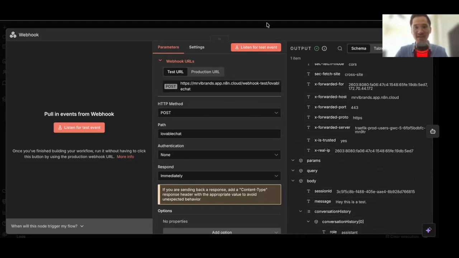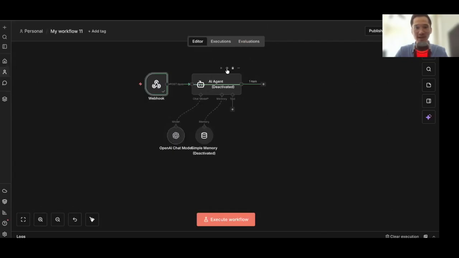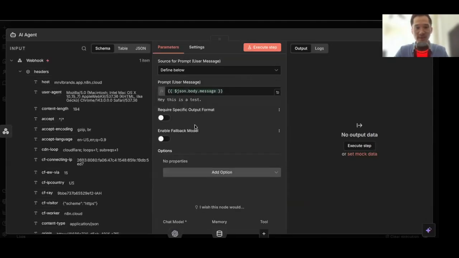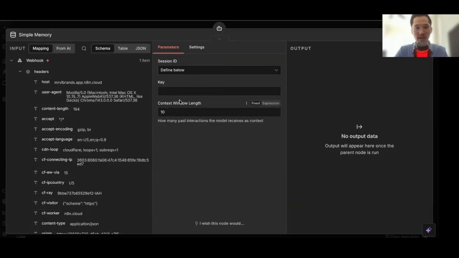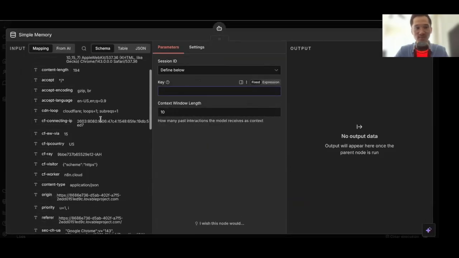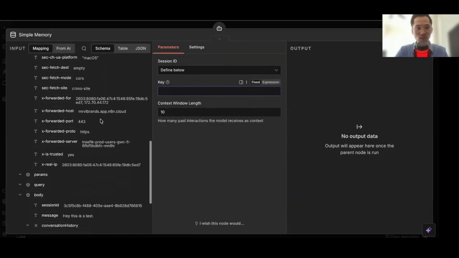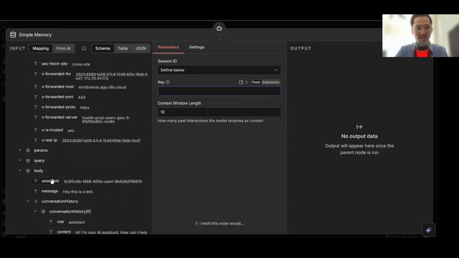All right, so now we have everything that we need. Let's go ahead and reactivate this as well. Let me go ahead and press Command S to save. And then we have everything here. That's green, which is good. And then we have the key here. All right. So we just go ahead and take this session ID, drag and drop.